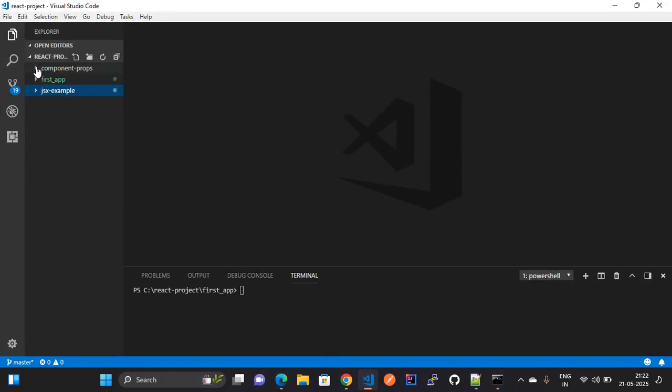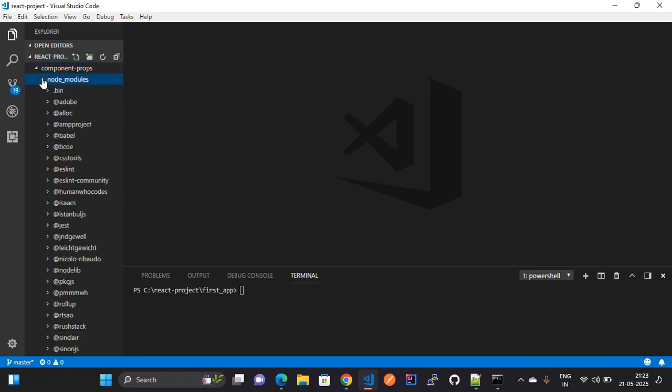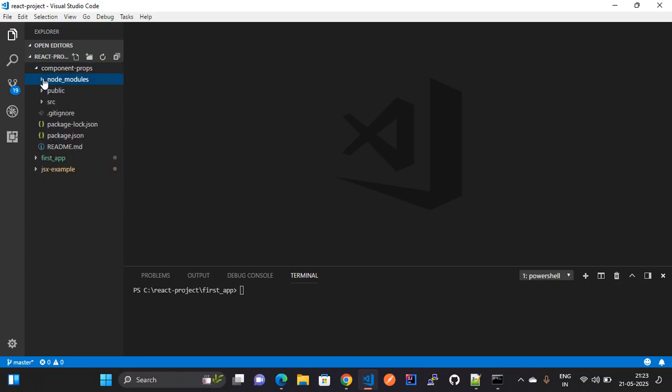You can see the newly created project also appears in VS Code, with the predefined project structure provided by React. Node modules contain all the dependencies listed in the package.json file.